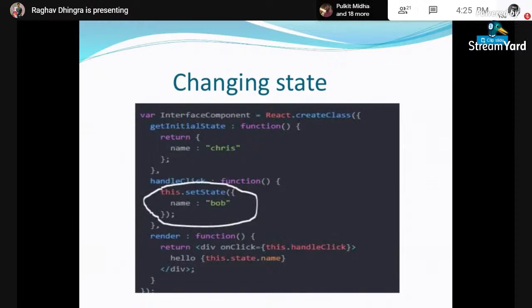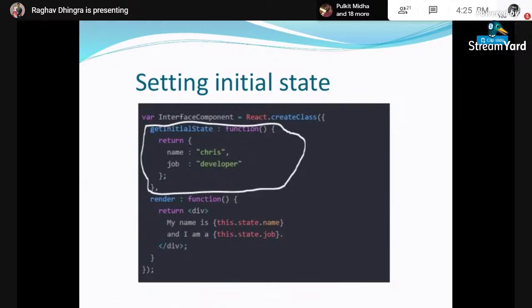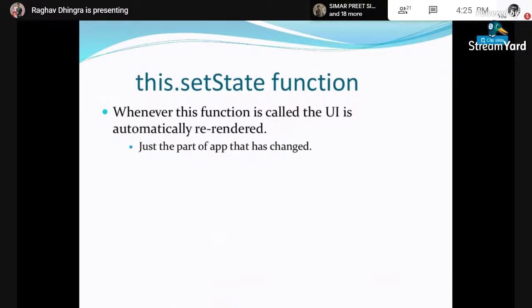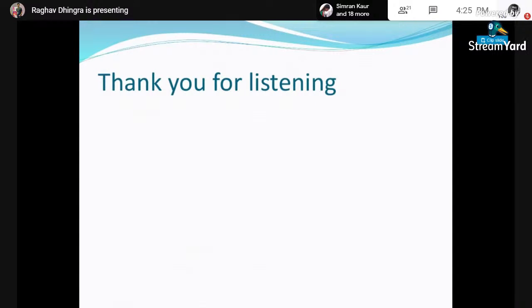So initially setting up the state is the same as returning a simple object, but to change a state, we have a special function known as setState. I'm going to show the whole scenario of how state works in the hands-on session. So this setState just updates the particular state of the component, and then re-renders the return function, displaying all the changed data over there. So yeah, let's go to the hands-on session.